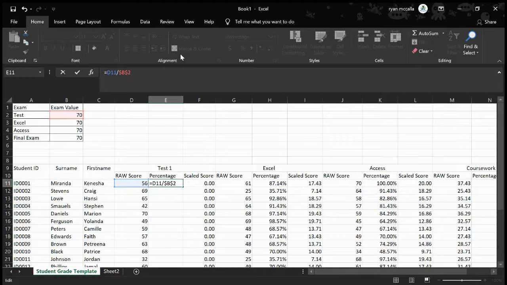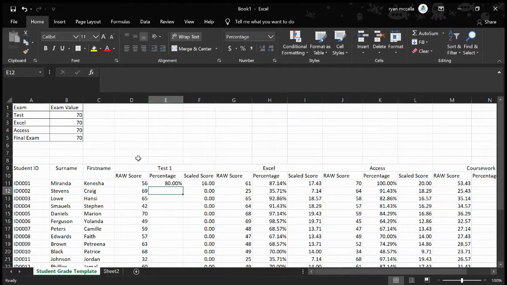Once you do that, you press the Enter key. When you say equal and you click the cell or cells, you should be getting 0 point something. You should be getting a decimal number. Can you do that again, please? I missed that because I wanted to see the formula. Okay, sure. Let me see.